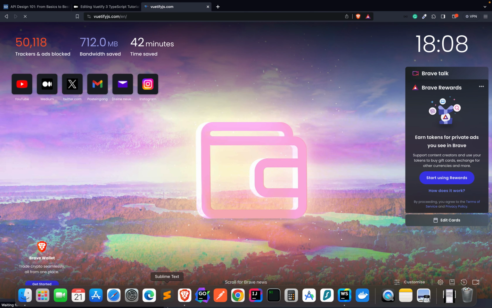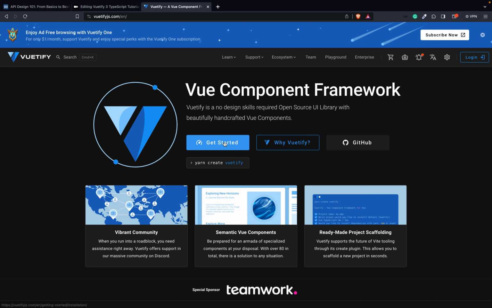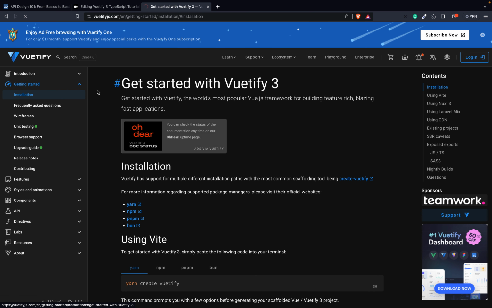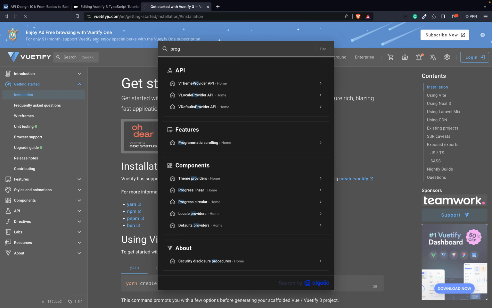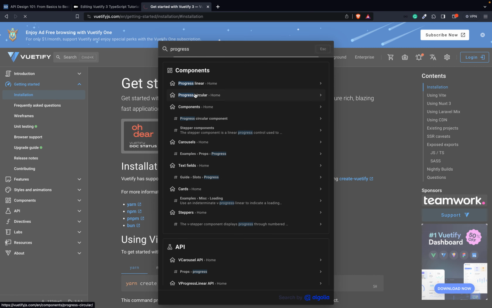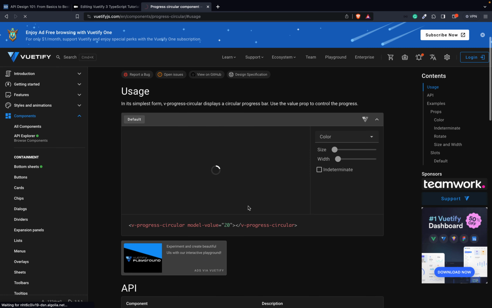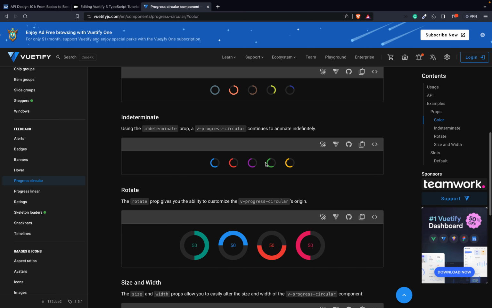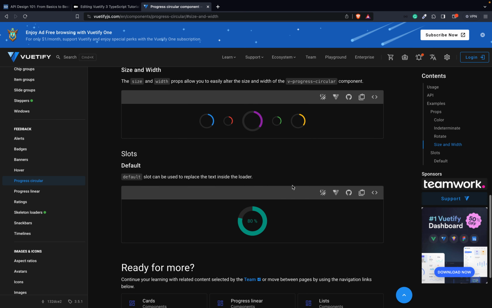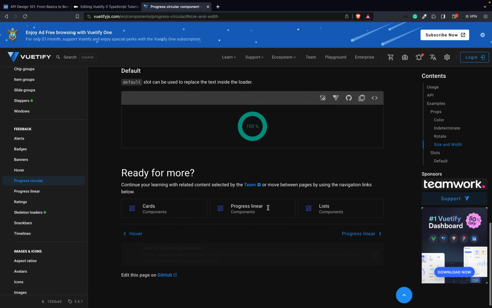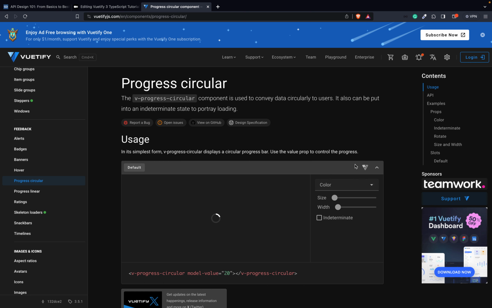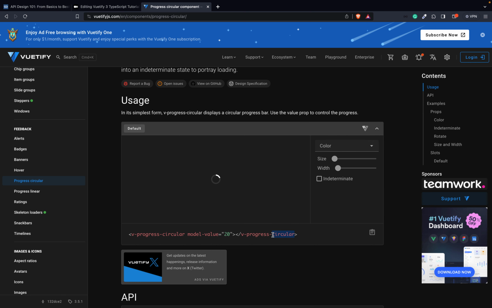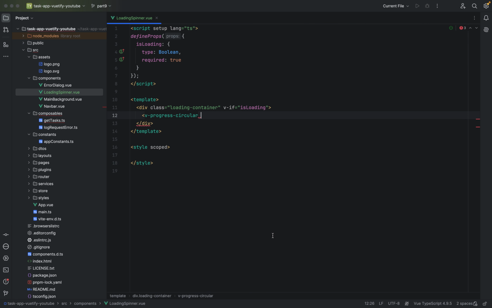I can also show it to you. If you go to Vuetify.js and search for progress circular, here you see it. As you can see, there are different types of progress bars. They all look nice, to be honest, even with percentages. But I think we will take the default one.